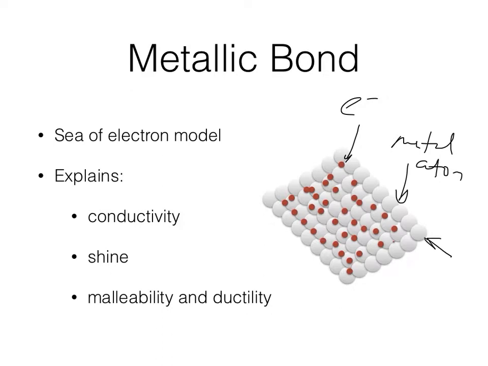The atoms are held rigidly in place because it's like an electron glue. Okay? It explains conductivity. Metals conduct what? Heat and electricity. Good conductors of heat and electricity. So why is it a good conductor of electricity? Well, none of these valence electrons are actually tied to any one atom. Okay? So if you apply a force, known as the electromotive force, otherwise known as voltage, across a piece of metal, it's going to force the electrons to flow. What is the flow of electrons? Electricity. Okay?